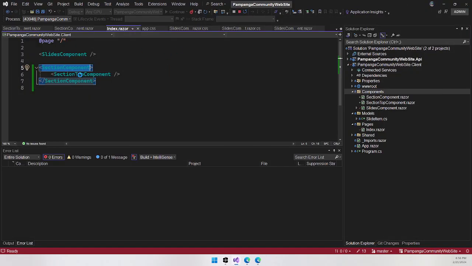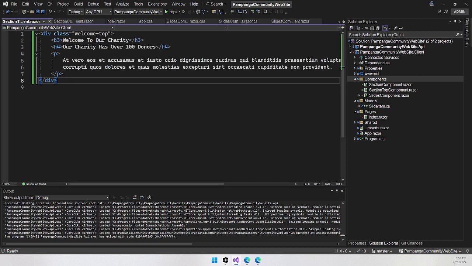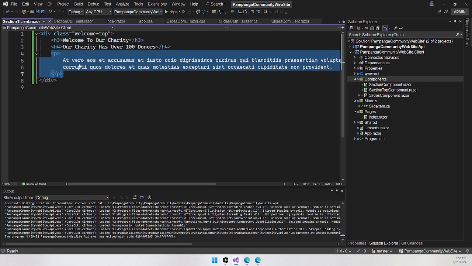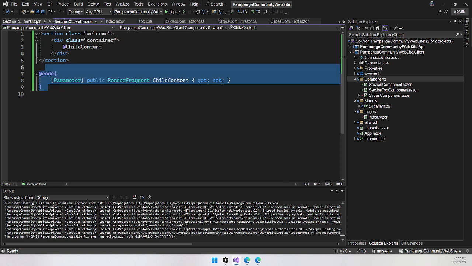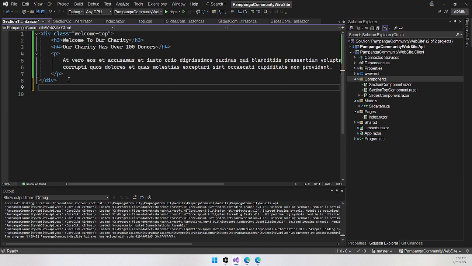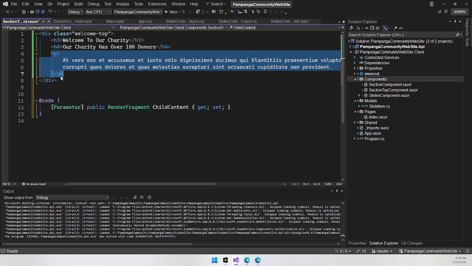Now I'm going to do almost the same in the section component relative to my sections. Okay, this is my title, this is my subtitle, and then this should be my default text. So I'm going to copy this one also. This component is only a component for rendering other components. Usually we don't have a lot of backend, so we can do it directly in the page. If you don't like it, you can move it to the code behind. So my child content is this one, inside here.